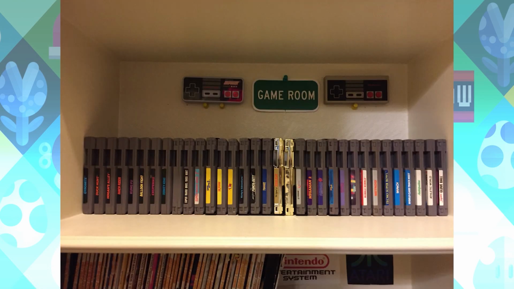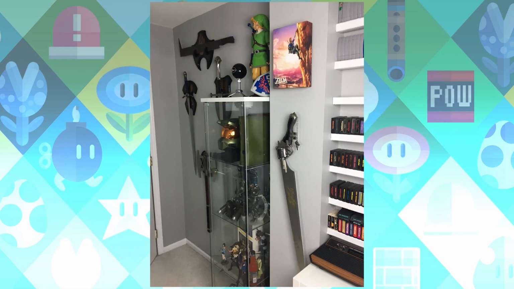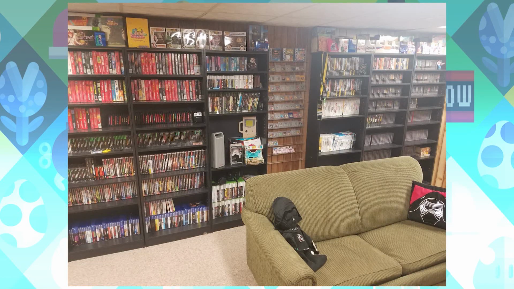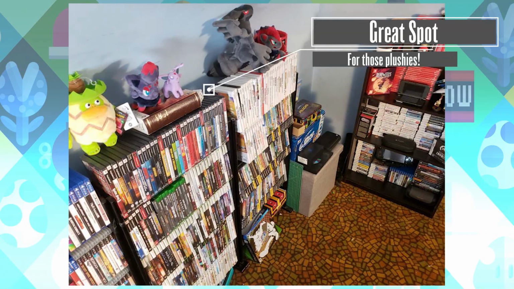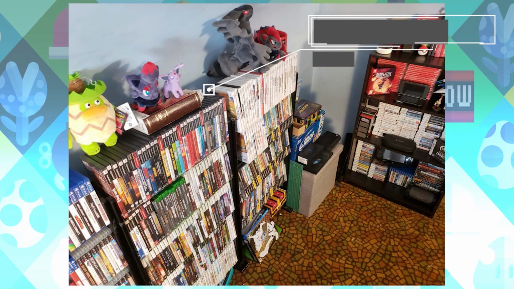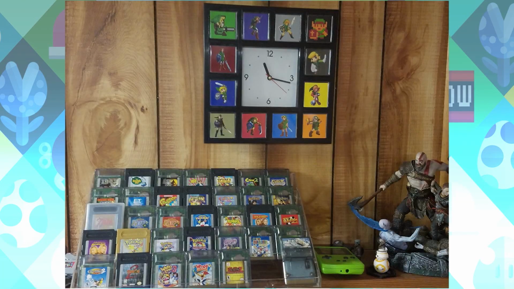I've definitely had very small spaces to deal with in the past where I was displaying video games or I had them stored, and it was really hard to find all of the perfect locations to put my games, and I was certainly not displaying them all. So when you're looking at those other rooms, whether they're large or small, you could be looking at all sorts of different things in there that could help these people to display their games in that small space or even store their video games.